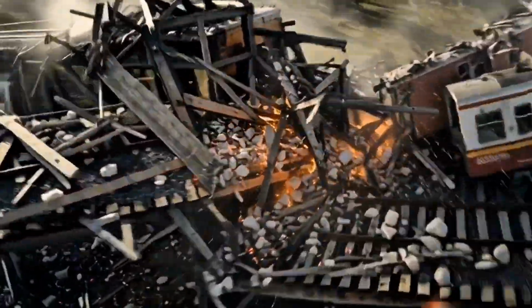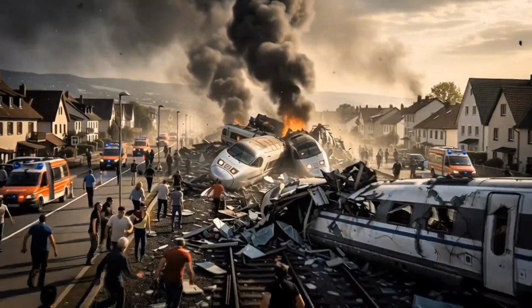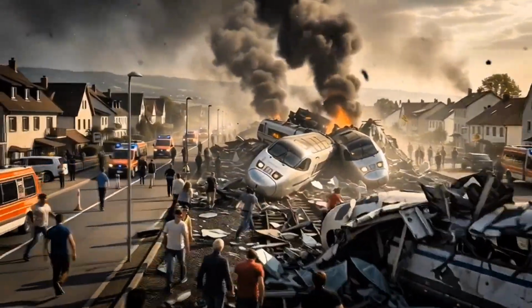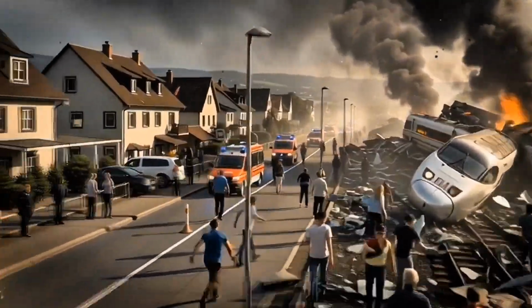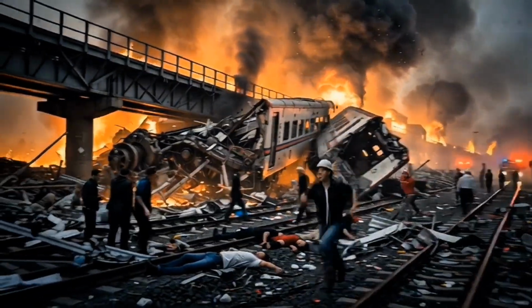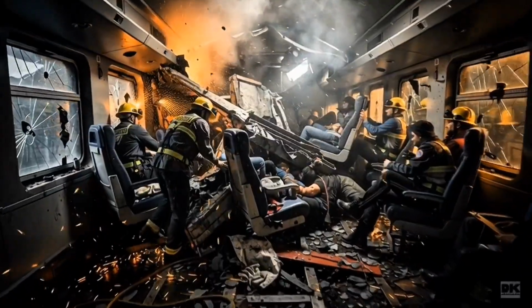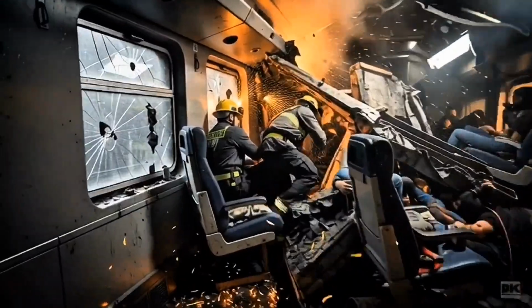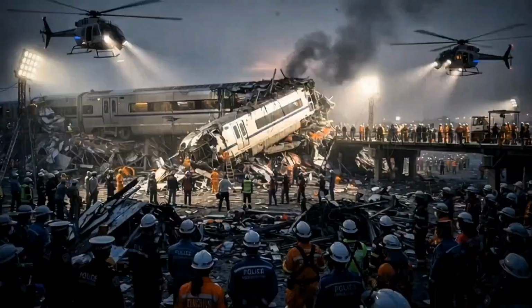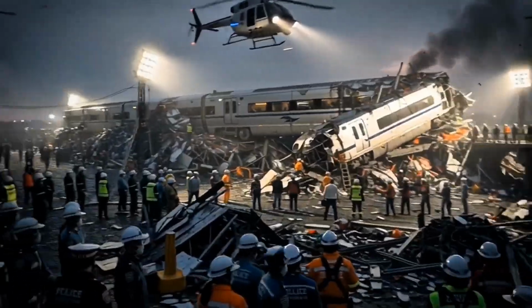Where this catastrophic accident occurred, there was a huge crowd. Nami was a small town. When the residents heard the explosion, they rushed to the scene. The scene before them was one they will likely never forget. Broken coaches, pieces of iron, fire, and screams. Some were trapped under the debris of the bridge, others were stuck in their seats, and the pressure-proof windows were so strong that they were almost impossible to break.